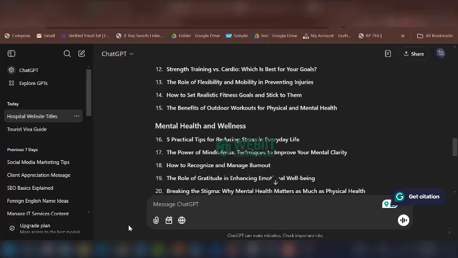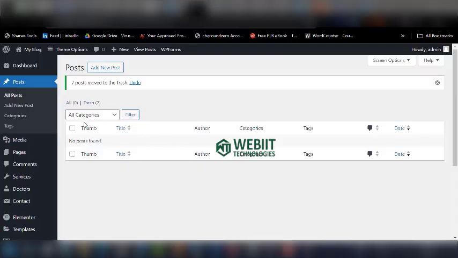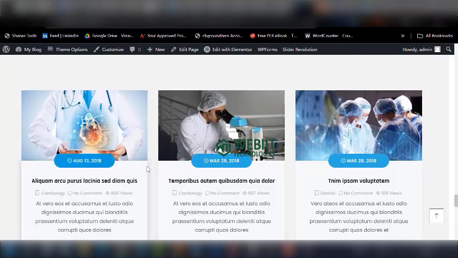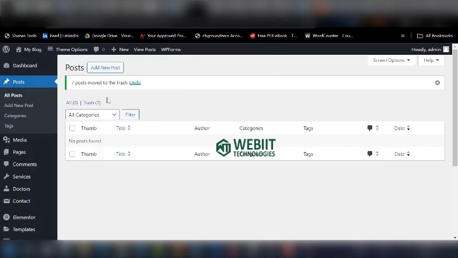So if I want to edit this content now, remember I want to remove this blog post. You can see this part that has all this blog. So I want to remove this. I'll go to my dashboard. You can see it here, dashboard. Then click on all posts. Then select all and move to trash.